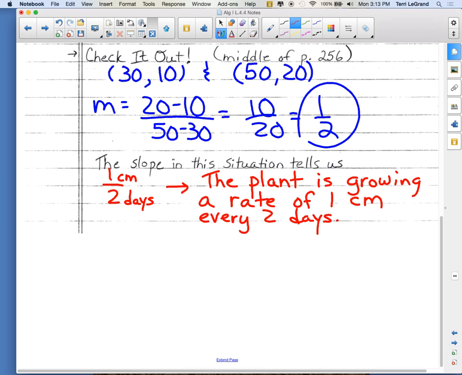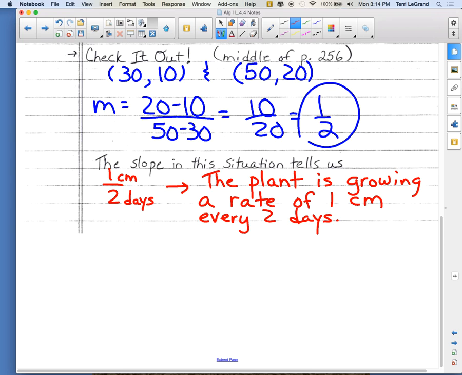We have to be that specific. Use those numbers. Now there's another way to state that. Anybody think they know another way we could state it? If it's growing 1 centimeter every 2 days, what if you had to write it as a unit rate? Or what if you chose to, Matt? Yeah, it's growing at a rate of 1/2 centimeter every day. So in other words, we can put that 1/2 over 1. We can make the 1/2 into our centimeters and the 1 into our days. And we could say it's growing at a rate of 1/2 centimeter every day. Or we could just leave it like this, growing at a rate of 1 centimeter every 2 days.